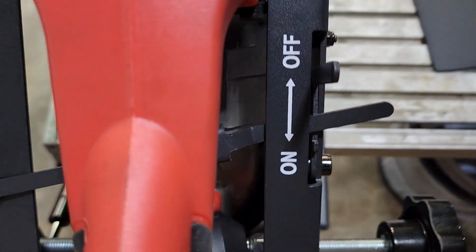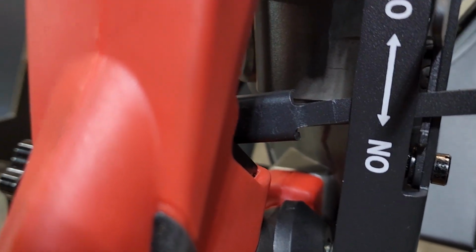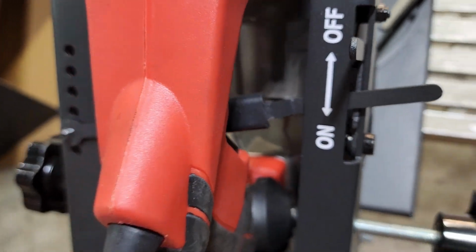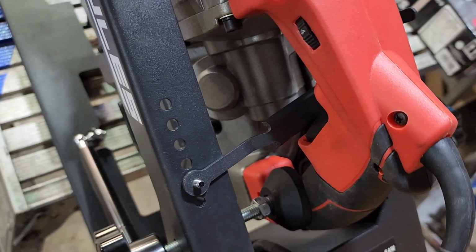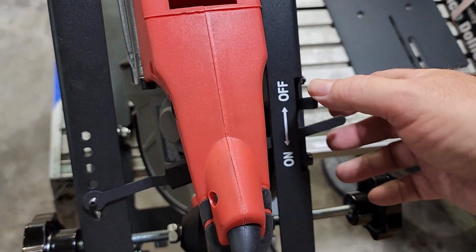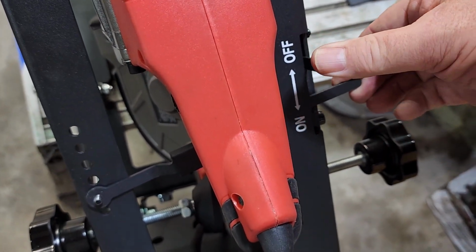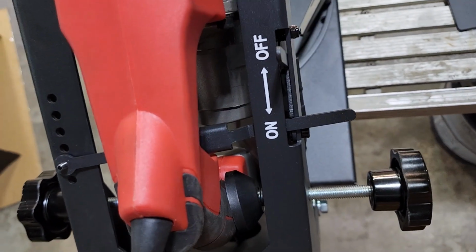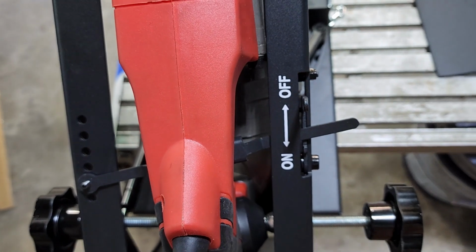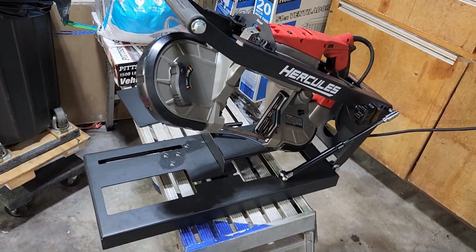You wouldn't think it'd move it up that much, but it actually moved it up more than enough. What others have done on YouTube is they've taken this plate and manipulated the bends so that the striking bracket for the trigger would be up higher. Flipping this over worked, and if I ever end up with a different chop saw, I didn't really want to modify too much of this. So how this works basically is, see if I can do it one-handed. It'll be a challenge, I'm sure. That engages it, and that disengages it. Very simple, right? So this, of course, is in chop saw mode.